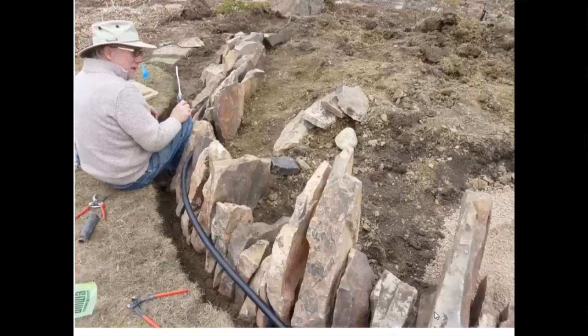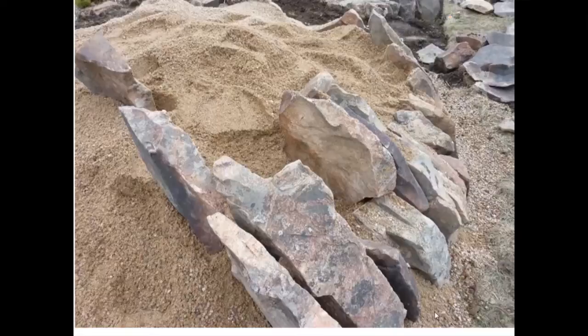And here, since Randy's putting in his irrigation, it really exaggerated the fact that all these faces line up with each other. Which seems kind of convoluted and a little bit too much like masonry, but darn it, overall, it looks like a natural feature. Because in nature, it would have been a river or a creek or persistent wind that kept blowing in one place and eroding the rocks down all in the same way. And if you'll bear with me, you can see the face of this rock, and this rock, and this rock, and this rock. They're all lining up fairly well in a relatively parallel plane. That plane is starting to curve towards the top of the rock garden. That's really the big secret to making a natural looking crevice garden.